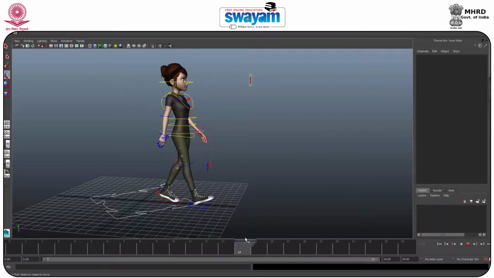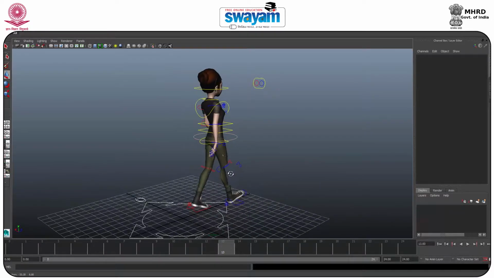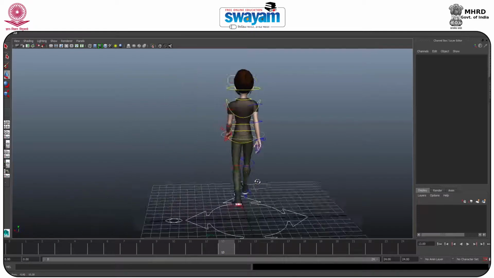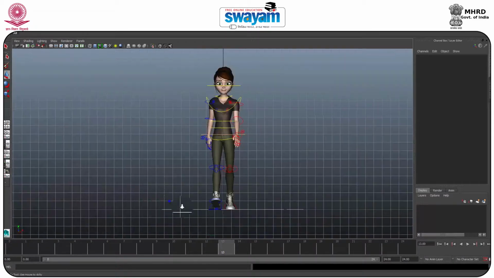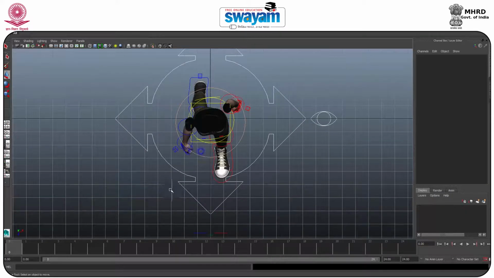So my hands also move, chest moves. Let's check. Let me check on front view also. Also check top view.